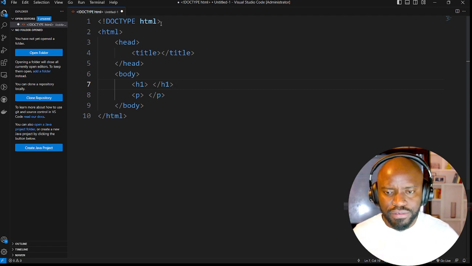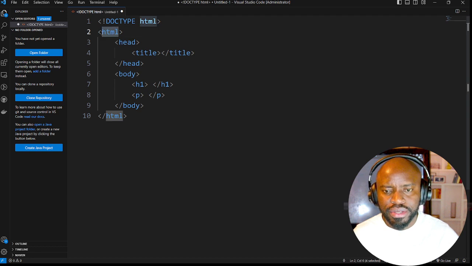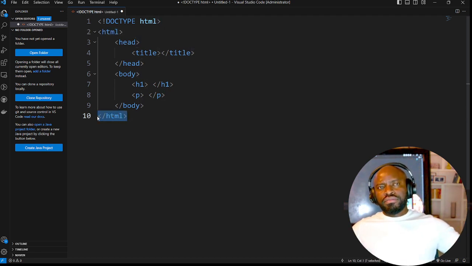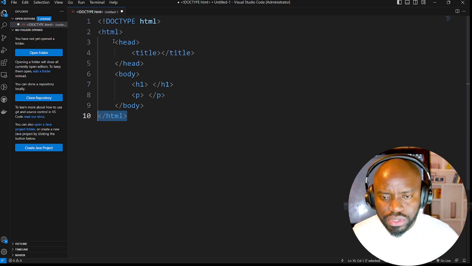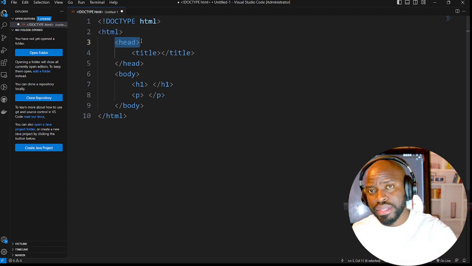If you have been observing, I have doctype here, it's alone, but I have HTML, which I started here, and it seems that it goes up to the end here. So it's kind of a container that holds something within itself. The head also looks like a bag that you can put something else inside.